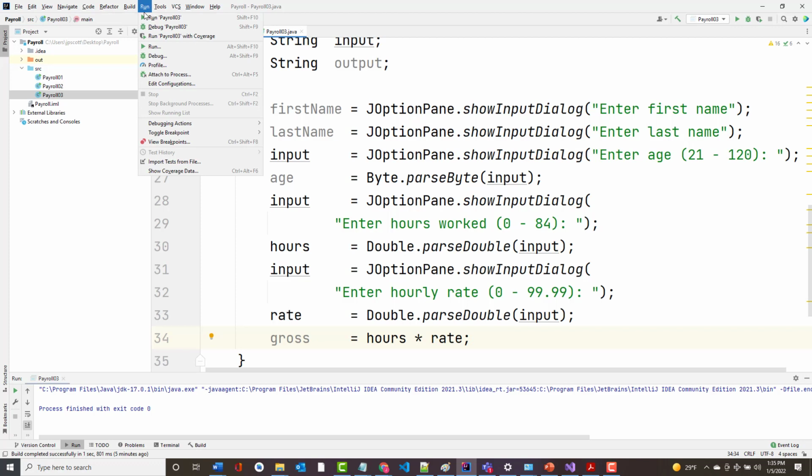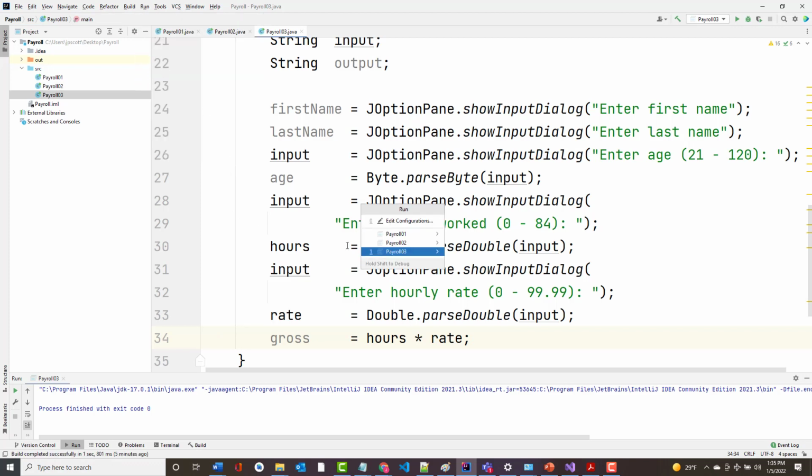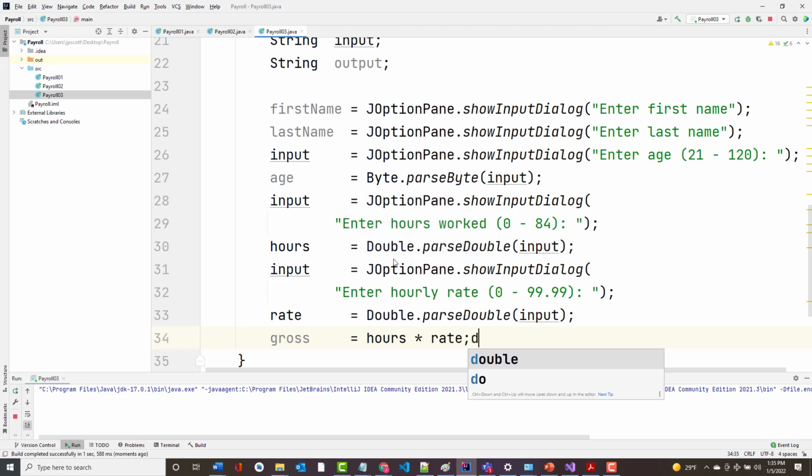Now, I'm just going to grab it from where it is and see if I made any mistakes. So let me go over to run. Let me run it. So enter first name, Jeff. Enter last name, Scott. Again, age. You know, it's going to blow up because I don't have the if statements in there. So I'll just put in a valid age. Hours worked, let's put in 40. And hourly rate, let's put in 40. See, it worked. It's not a problem. No errors or anything like that.